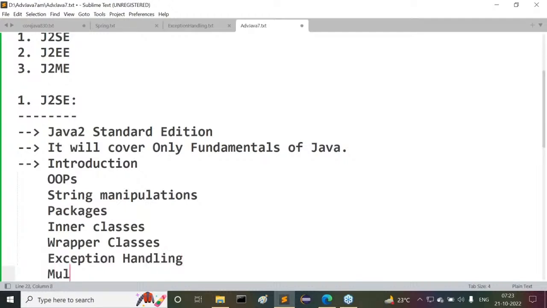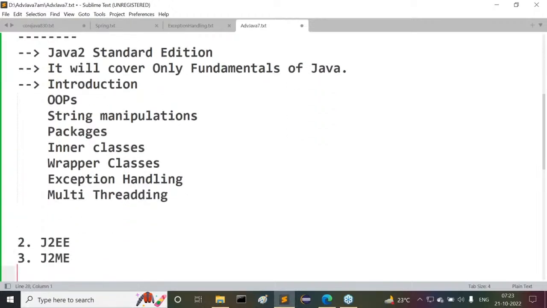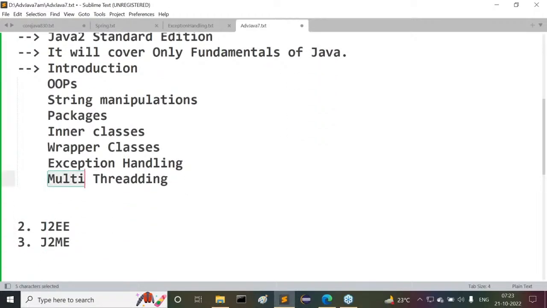Then after that, multi-threading. Please remember this. People tend to neglect multi-threading, but it is one of the important concepts in entire Java. A section of jobs and companies are available only if you know multi-threading, and they hire multi-threading people effectively.